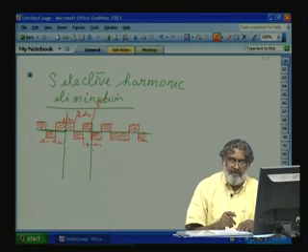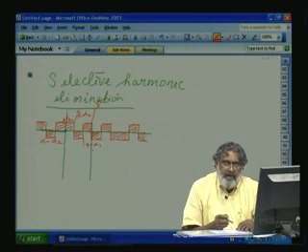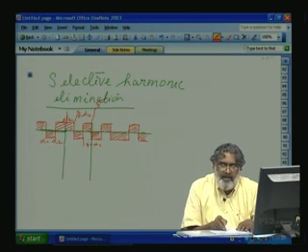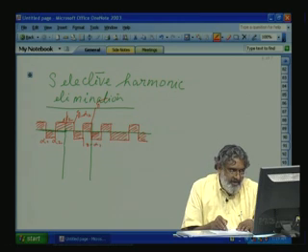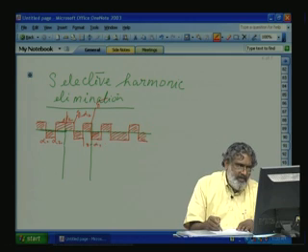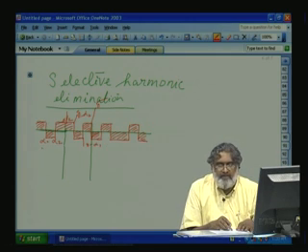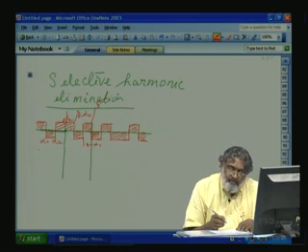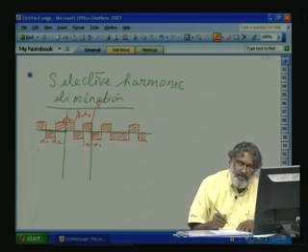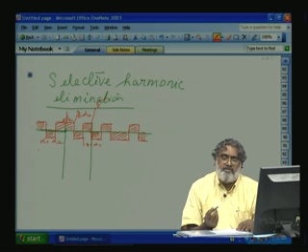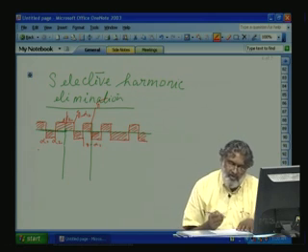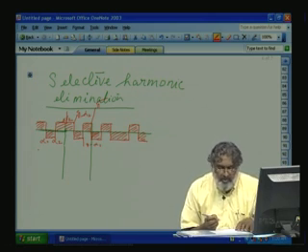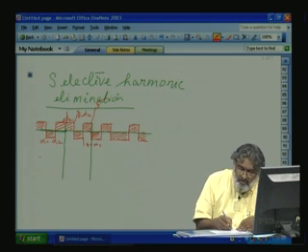This is one case. We have introduced 2 notches in a half period, one notch here and one notch on the negative side, with notch positions at alpha 1 and alpha 2. We can introduce more notches, and by introducing more notches, we can control more harmonics. So, let us introduce some more notches and see how the typical pattern looks.